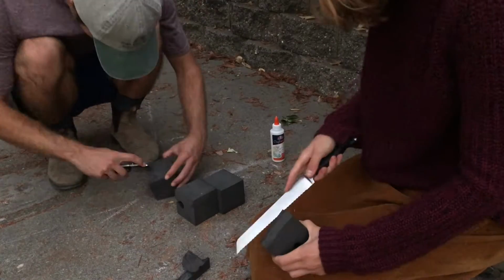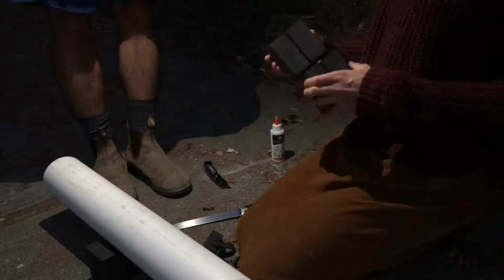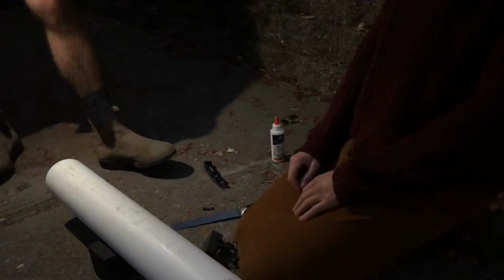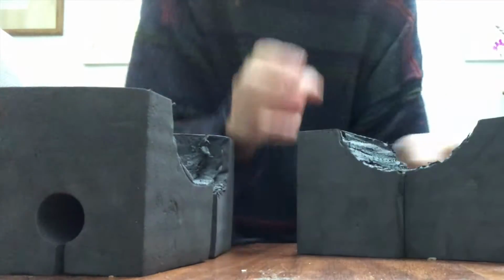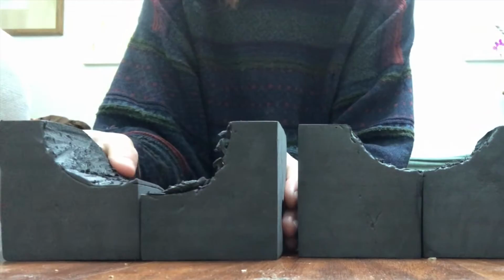And cue the dramatic lighting shift. You probably could have guessed it, but I didn't finish on this night. But I did pick this up the next day. I went ahead and glued these together using super glue. It was just what I had on hand, and it seems to have worked perfectly.